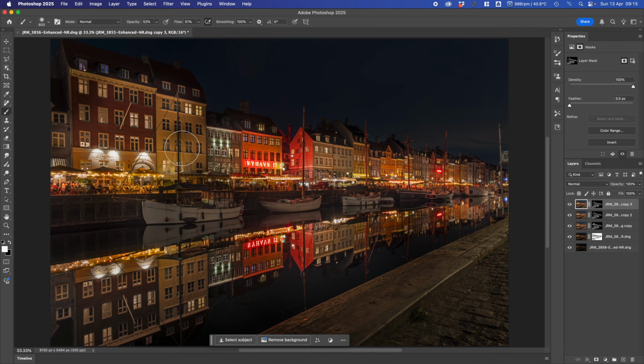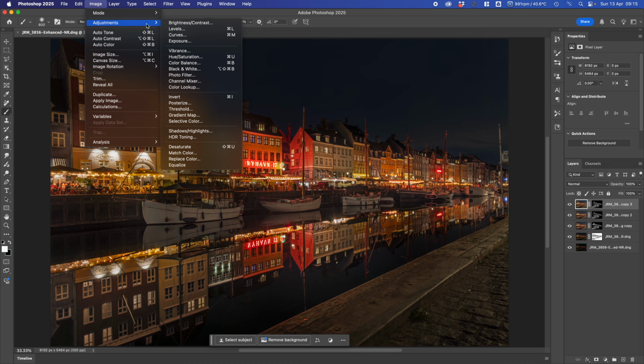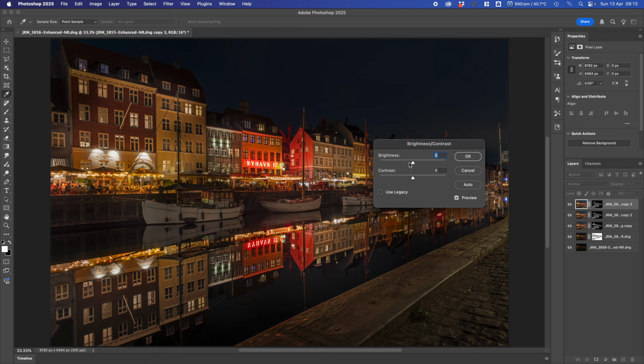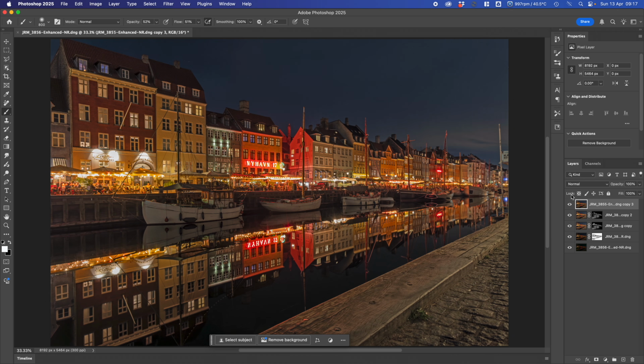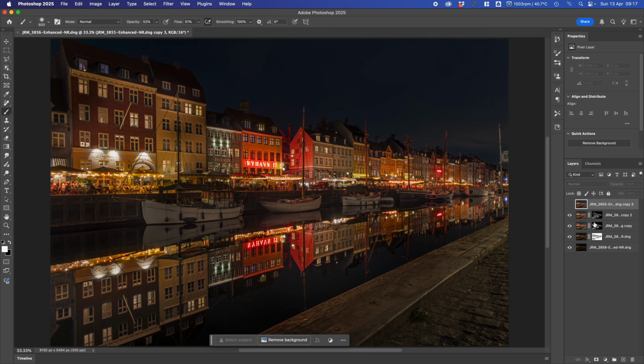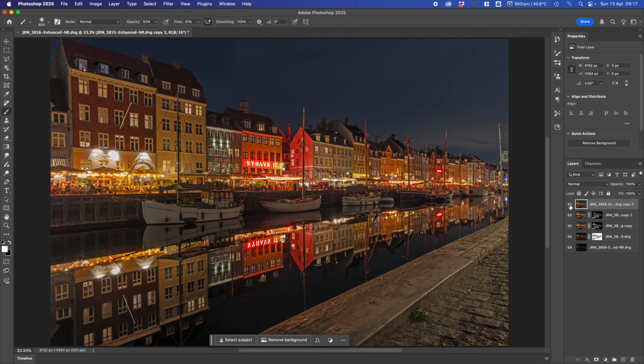All right, now this one we don't want too bright, because it lit it up a little bit too bright this time. Still looks good. We can always adjust the one below if we want to make it brighter. So I'm just going to go into this one here, back into Image and Adjustments, and go into Brightness. I'm just going to darken this one down a little bit, just to get us back to where we were. So I'm going to go down -30 there, and that gets us where we were. So now that's the image we're working with, because I've turned the top layer off. This is the bright image that we want to use, but it is quite a bit brighter.